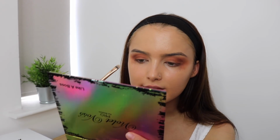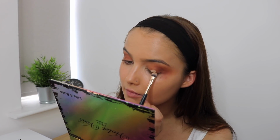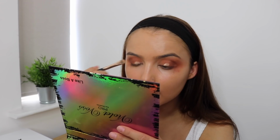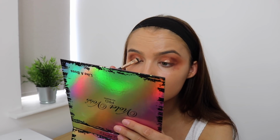I'm just going to take a bit of the Fit Me onto a brush like that, and then do that trick that people have been doing where you put it on and then look up? I hope so. Oh no, that was definitely too high. Why is it telling me to cut my, is my crease really there? Like really? Okay, this one has worked.